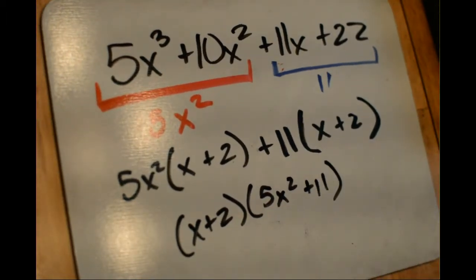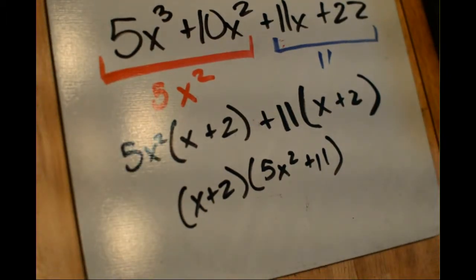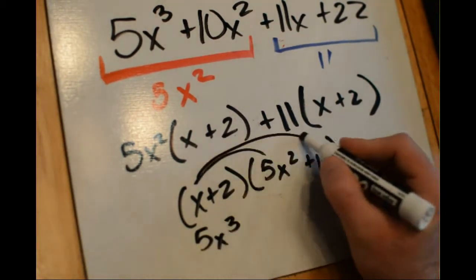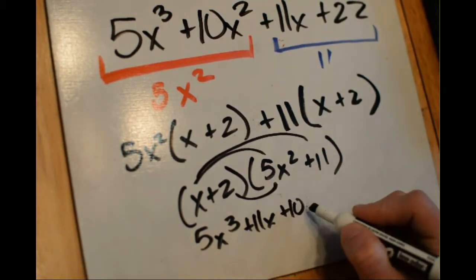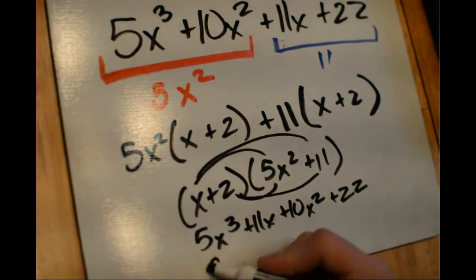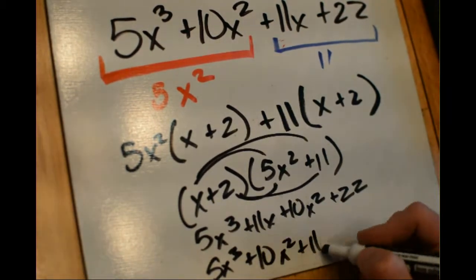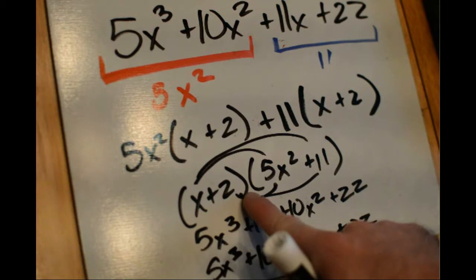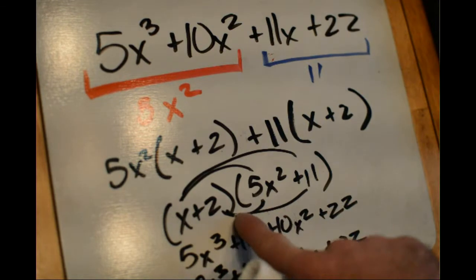Now to make sure that this is right, you can multiply this back through and you should get the same answer you started with. So just to check and make sure this is right, let's go ahead and multiply this out. So x times 5x squared is 5x to the third. X times 11 is 11x. 2 times 5x squared is 10x squared, and 2 times 11 is 22. And if we put this all back in order, we have 5x to the third. Bring that 10x squared next, that 11x over here, and the 22. So it was the same thing we started with. So this is the factored form. We've just taken this expanded polynomial and written it out in this factored form.